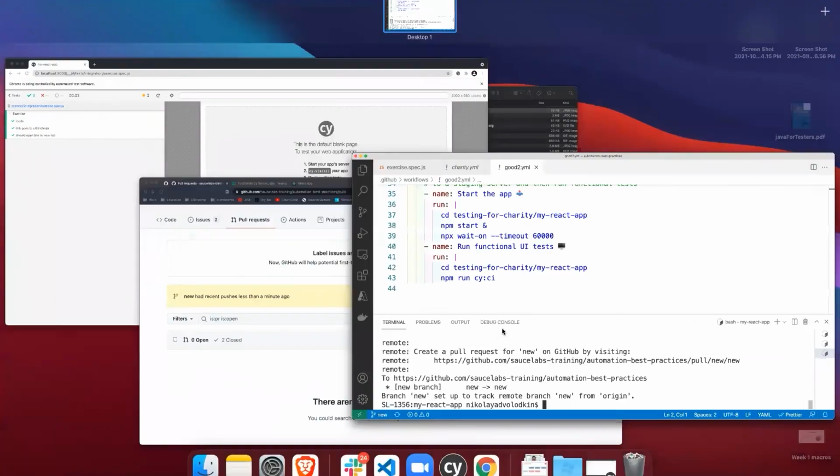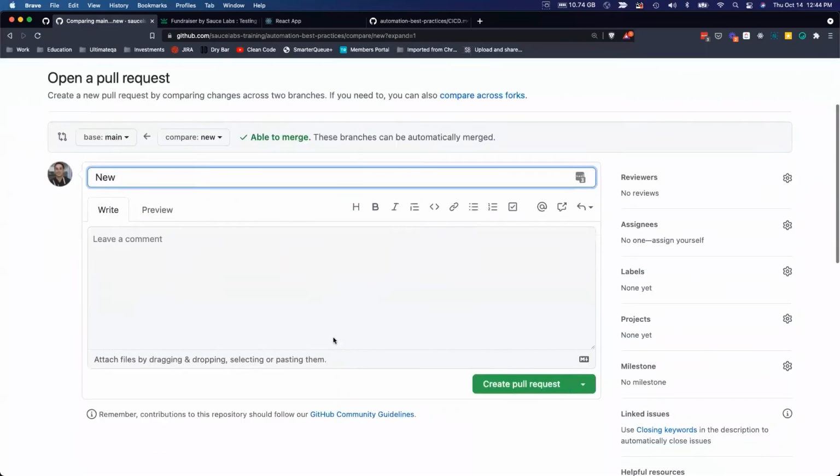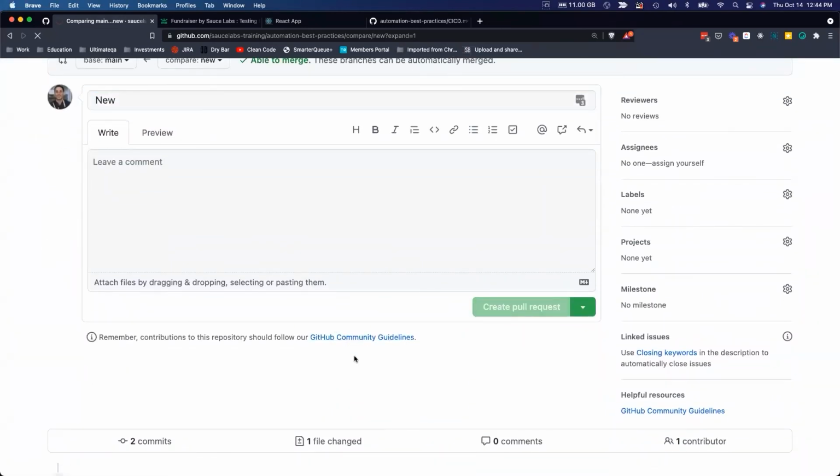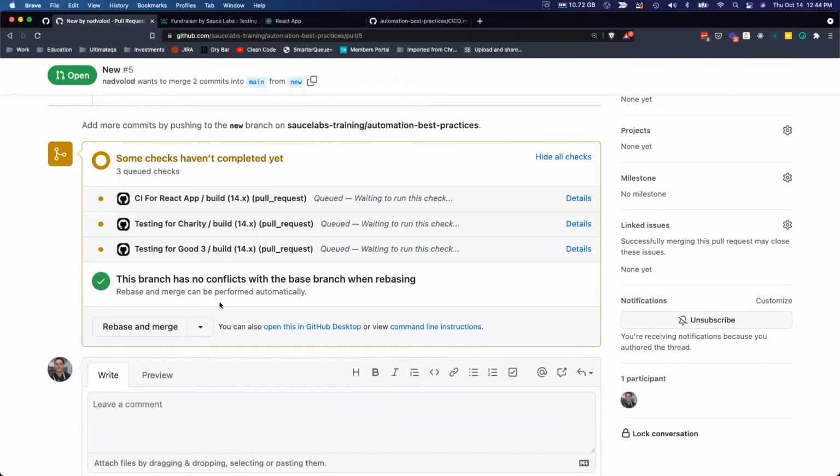So there's our new branch. And now we should be able to do a PR. And create PR. And now let's see if it has some stuff running. Yeah, there it goes. So see how now we have a testing for good 3 that's running. Awesome. Larry, happy to hear that. You can see that here in our PR, we have this one running. This one is from another workshop I've done. This one is the current one that I have in there, and this is the new one I created with you all. That's why I was naming it differently.